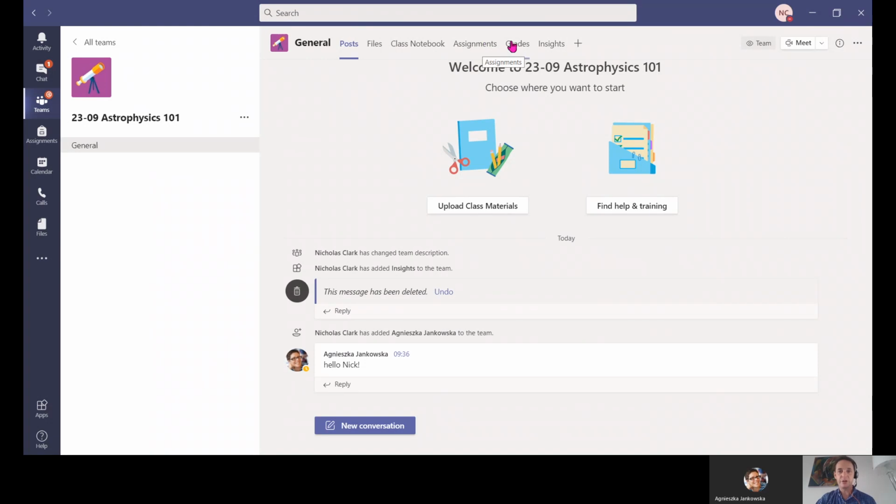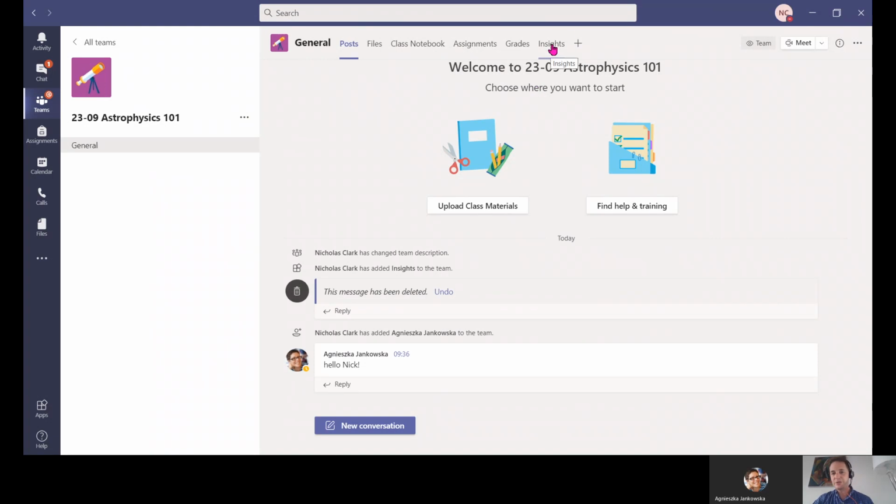There are assignments, there are grades, and there are insights. Now, use of assignments and grades is not encouraged at the moment. If you're formally assessing students' work, they are not to be used. But feel free to go and have a little play with them. In my opinion, they're not good enough yet for universities to use. I work with lots of primary and secondary schools across the world, Spain as well as the UK, and they love them. It works really well for them because they're nice and simple, but I don't think they're good enough for HE and FE just yet. But that's not to say they won't be in the future. Your formal assessment and grading needs to happen where it happens at the moment.